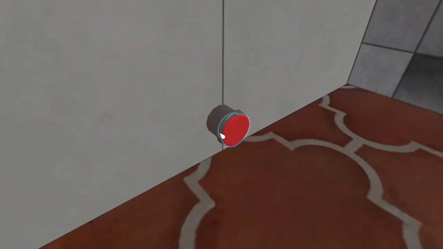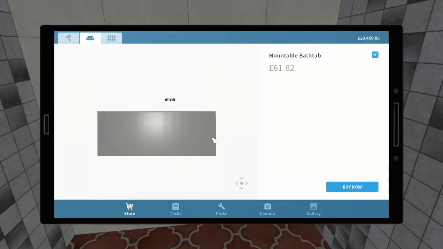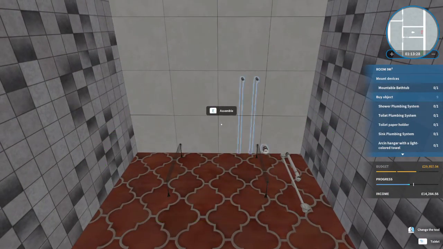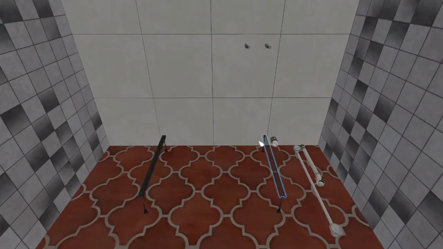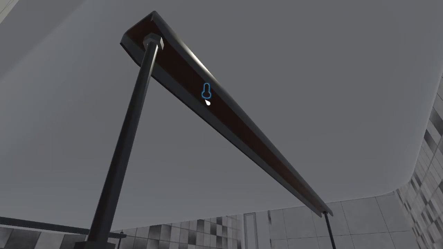Right, so let's unscrew the fittings here so we can pop in the bathtub. Have they chosen a specific bathtub? Yes, the mountable bathtub. It's one of those oblong ones, and I think it's a little bit smaller than the space that we've got.